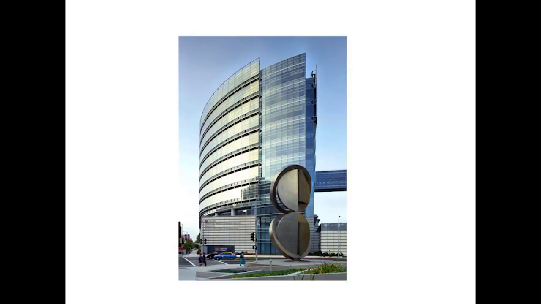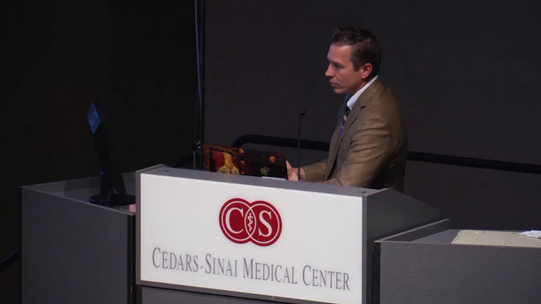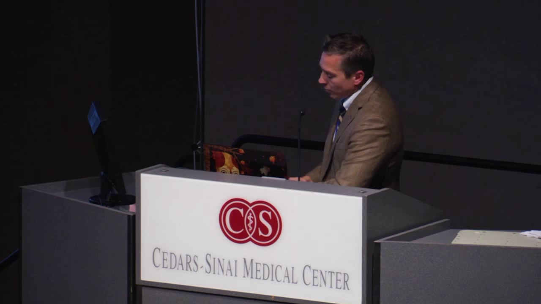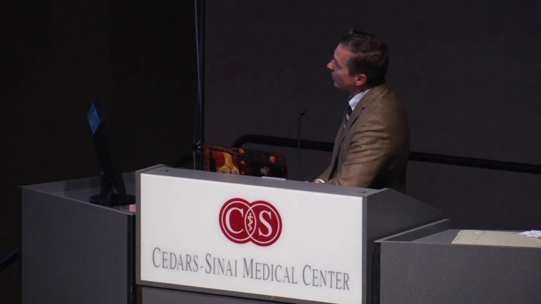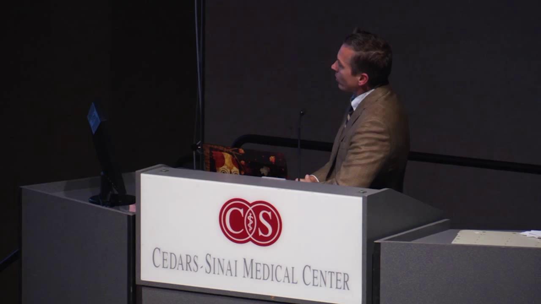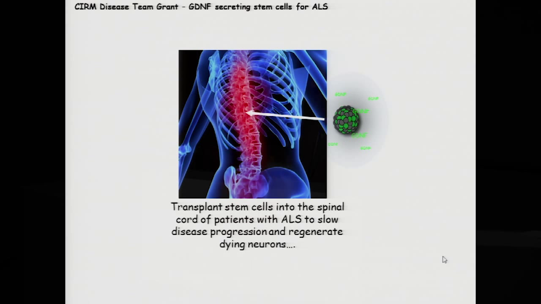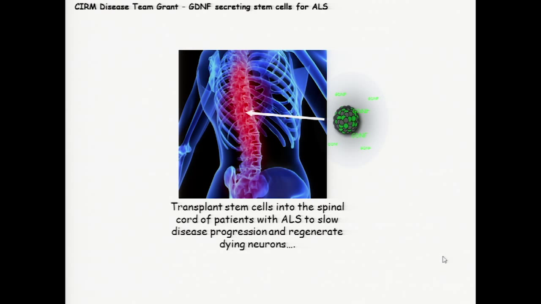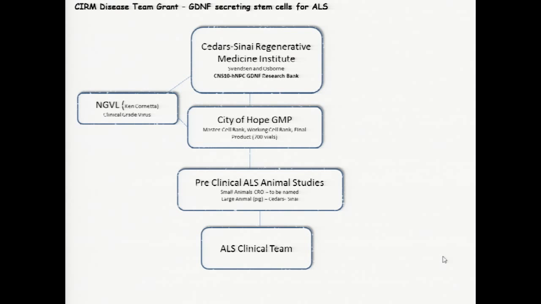One of our missions here is to advance alternative therapies — stem cell therapies, gene therapies, and small trials to see whether this works. As an example, in ALS we're working towards a similar trial. Clive Svendsen, who runs the Regenerative Medicine Institute, has developed a type of stem cell that we're moving forward towards transplanting directly into the spinal cord of ALS patients — we've already shown in disease models that it can protect those neurons. We haven't started the clinical trial yet and are still proving we can do it safely, but it's a small trial of 18 patients and we hope to start it in about a year.